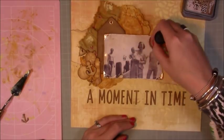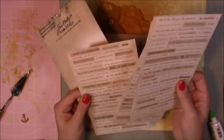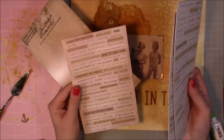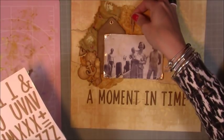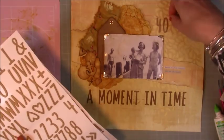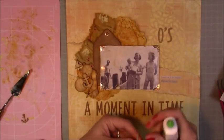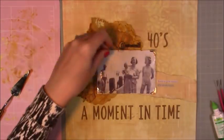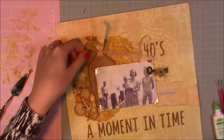I've just distressed the tops of the title letters with Vintage Photo Distress Oxide to lift them a little bit — that title really pops. Then I'm attacking the photo, distressing it. Now I'm deciding on little quotes and phrases to put next to the photo — these are Tim Holtz stickers and you get tons of them. I've also touched on the decade by putting '40s', and I want to find the word 'style' to add below it so it reads '40s Style'.